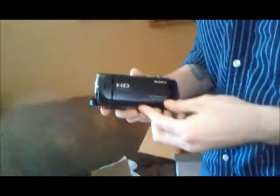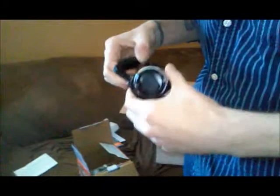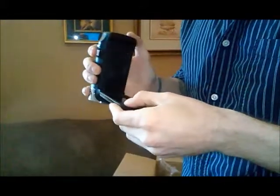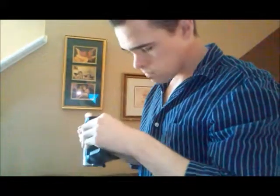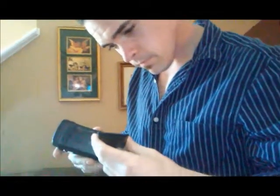All right. Yeah, open it up. Got it. Slide it on. Slide it up in there. Obviously, it's gonna need batteries. We'll have to figure out how it works, where the battery and memory card goes and all that stuff. That's awesome. It's a lot smaller than I thought it would be.